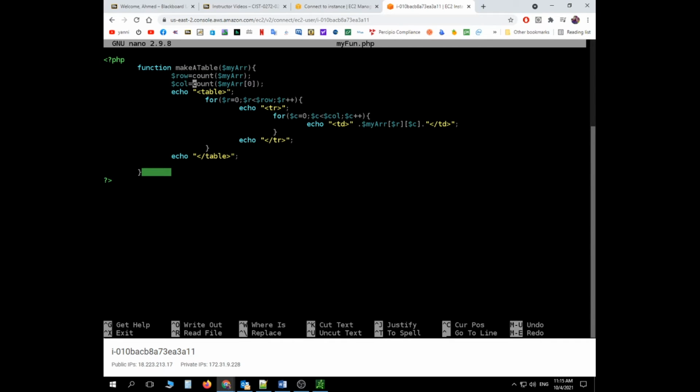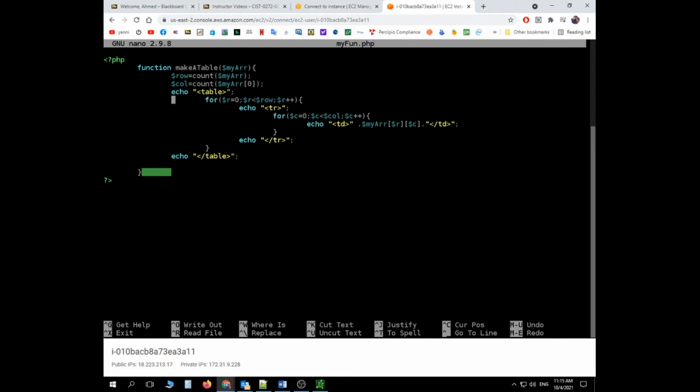And then for the number of columns, I'm taking the first element of the array, my array of 0, to tell me how many columns there are. So those 2 functions basically will tell you how many rows and how many columns you have. Right after that, I'm creating the table here, and I'm closing the table at the bottom here.